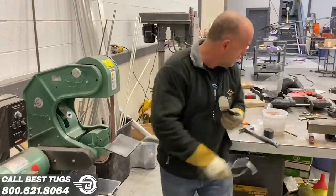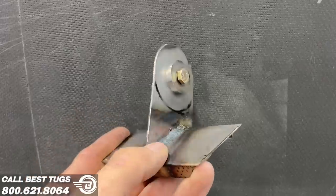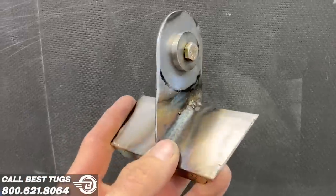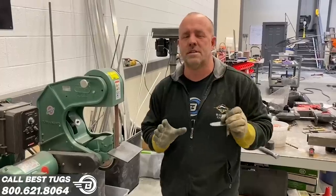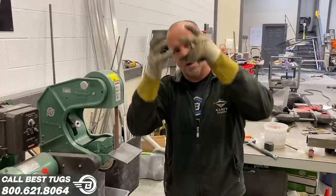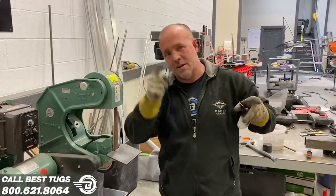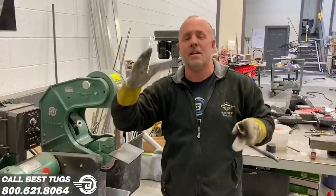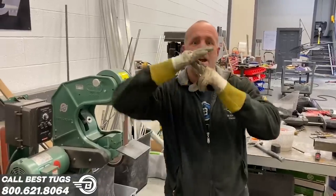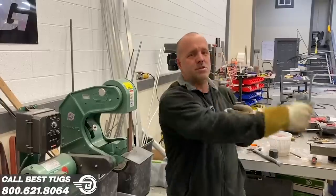All right, guys, so this is the start of a whole bunch of brackets. We got a couple on already, but this is redoing all of the pulleys for the elevator. Because of the rear shock passing through the middle, I knew I'd have to reroute that. And so it's gotta go up and over the shock and back down and get back in plane with perpendicular to the line of movement of the pivot at the back so that the cable stays the same length as you move it forward and back.